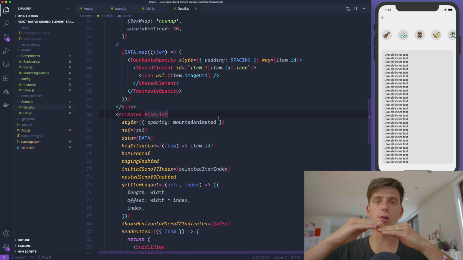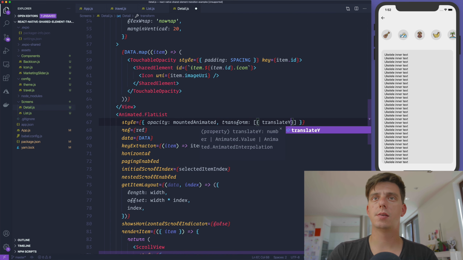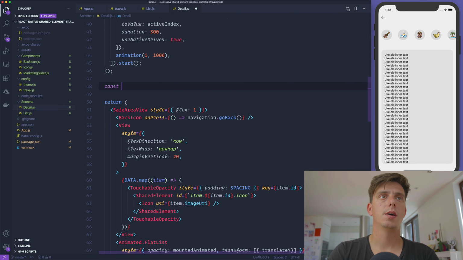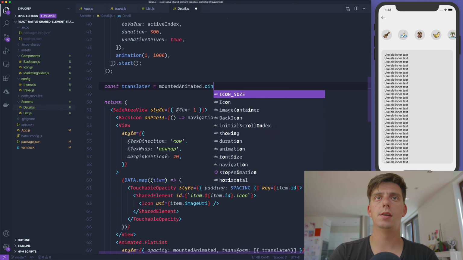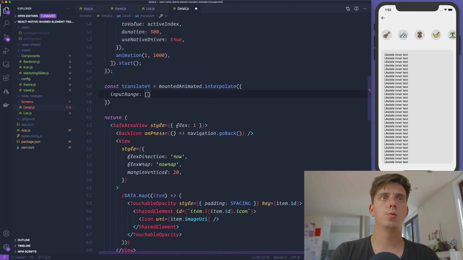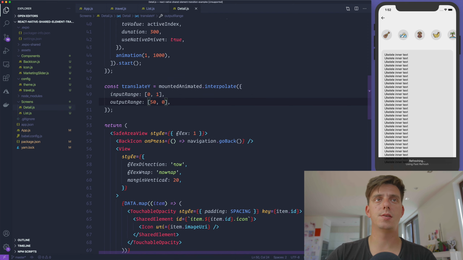And I will also like to transition on the y-axis. And if I apply here a transform of translate y and create the translate y, so const translate y is equal to, we will interpolate the mounting animation, specify an input range of 0 and 1, and an output range of, when it's 0 is not visible, I would like to make it, let's say, 50 pixels and then 0.